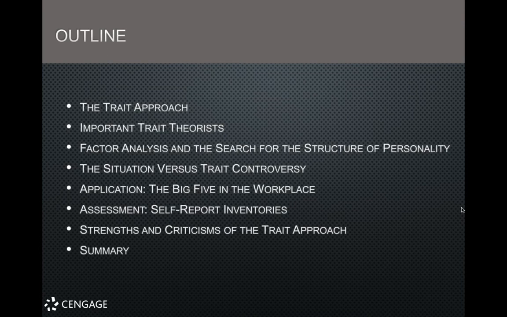So, the outline for today's presentation is we will be talking about what is the trait approach. We will highlight the important trait theorists. We will do a factor analysis and the search for structure of personality. We will be talking about those components of the trait approach. We'll talk about the situation versus trait controversy, the application of the Big Five in the workplace, the assessments of self report inventories, and finally, we'll end the presentation with strengths and criticisms of the trait approach, followed by summary slides that you're more than welcome to read.